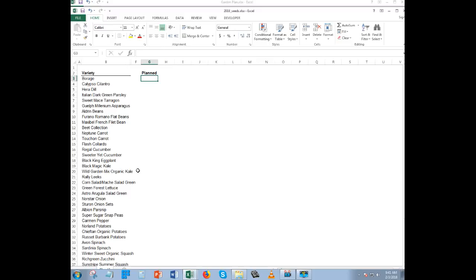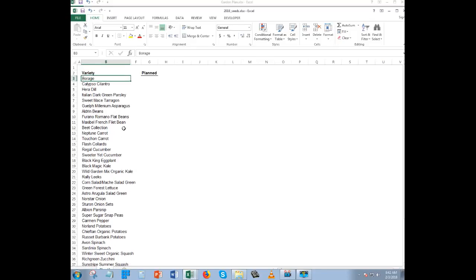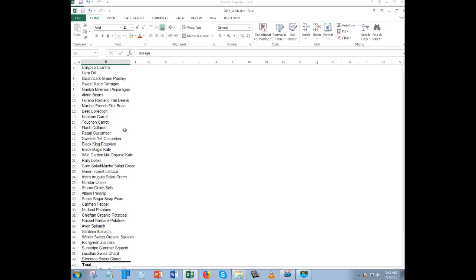So these are all the seeds that I ordered from them, and it came in really quick. I ordered this on Wednesday, and the package was in my house yesterday, Friday. So this is just great. These are all the things I would like to think I could plant in that 2,500 square foot garden. And there's a couple other things I'm going to plant as well. I've saved some of my own seeds, so some of my own stuff is going to go out there too, and so on. But anyway, this is the idea.